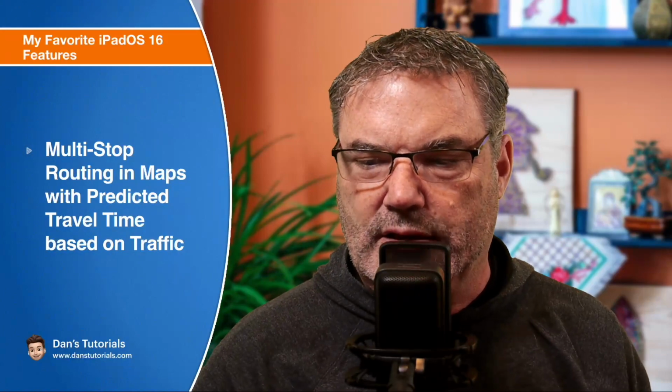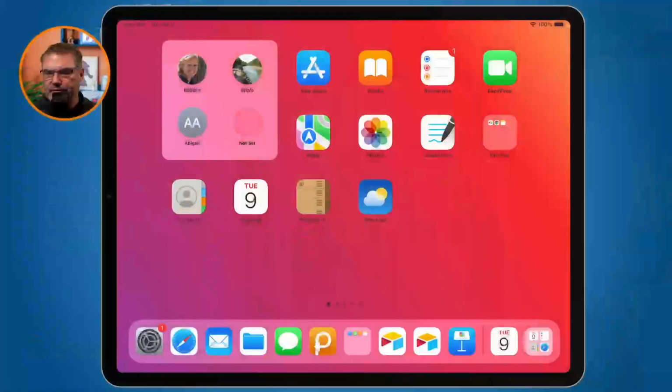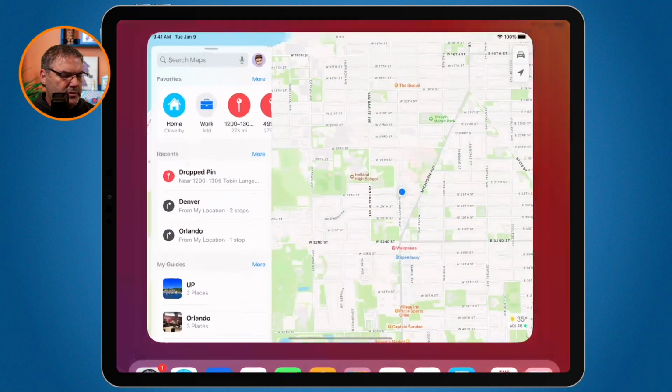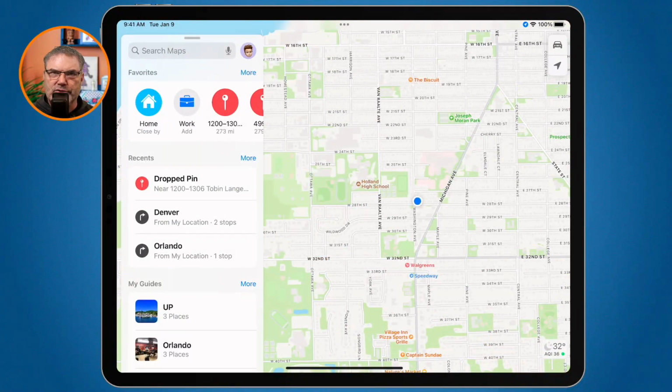All right, let's take a look at Maps. Maps added a couple of new cool things. Again, available on Maps on macOS Ventura and Maps on iOS 16, the iPhone, but we're going to look at it on the iPad. With Maps, we have a couple of different features, and there's a third one. I haven't confirmed this, but I'll show you what I think. I think it's new to iPadOS 16.